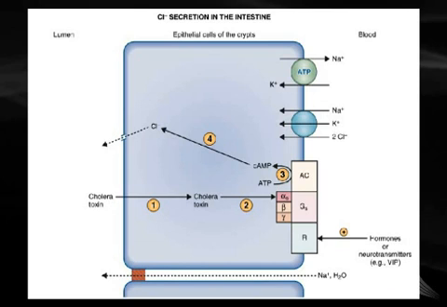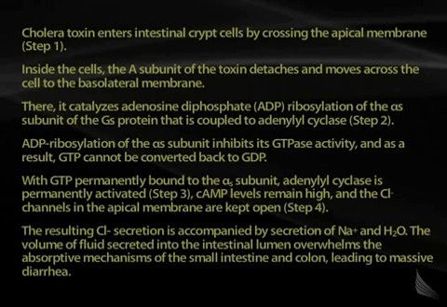So in cholera, there is a dysregulation that occurs because these chloride channels, which allow secretion, are usually closed, but the cholera toxin facilitates opening of these chloride channels. Subsequently, sodium and water follow chloride into the lumen. The next diagram that you see is an outline of chloride secretion in the intestine and the manner in which this can be manipulated by the cholera toxin.